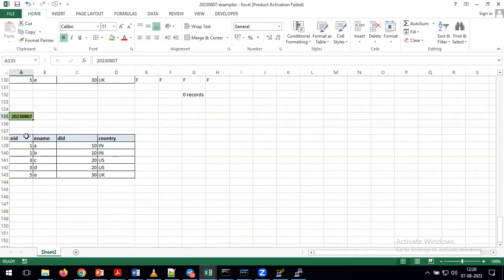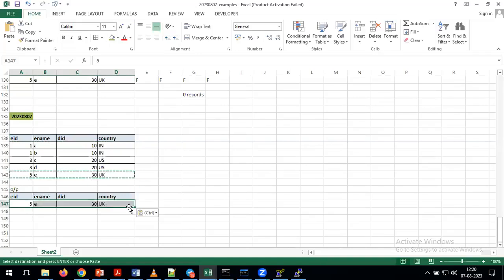Now, for example, this is the table I'm having. As per my requirement, I want to get all the employees information who are not working in 10 and 20 departments. And the first question, as per the requirement, how many records are we expecting in the output? One. We are expecting only one record. This is the record I'm expecting on my output screen.